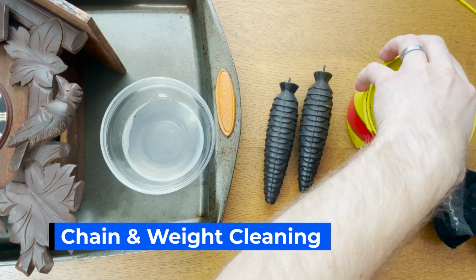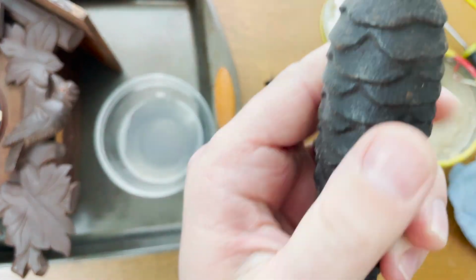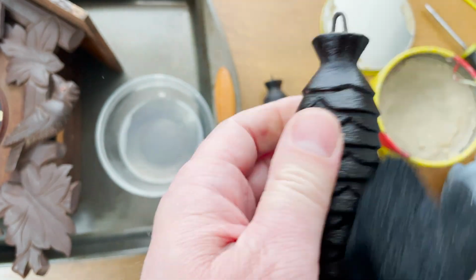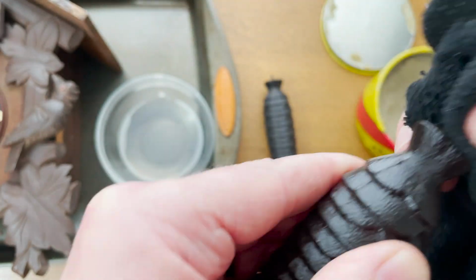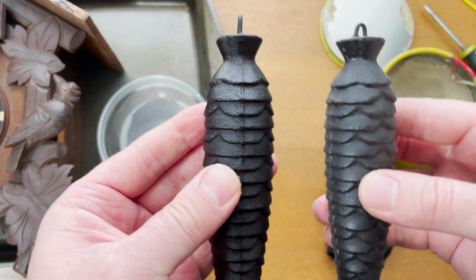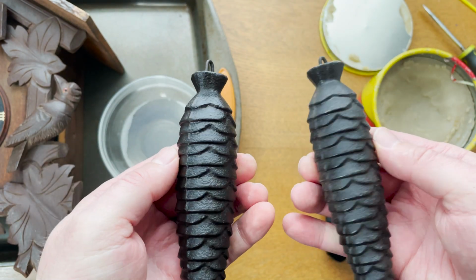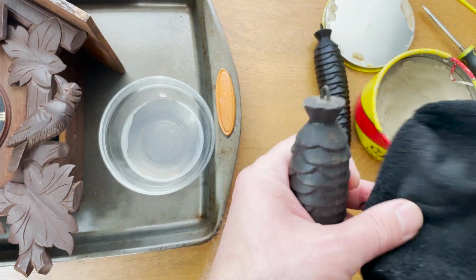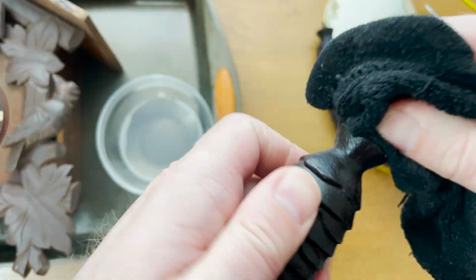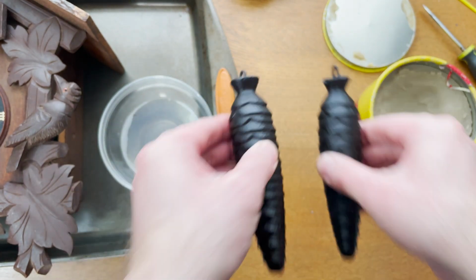Okay, we're gonna let the case dry for a little bit, and I want to show you a trick my dad taught me in cleaning up weights and chains. So I'm using some furniture paste wax and an old holey sock, and I tell you what, it really brings these weights alive. You can see the difference there. It just gives it a bit of a shine, and just makes them look new again. So yeah, the furniture paste wax, I think that I got this from Lowe's. It is terrific for weights.